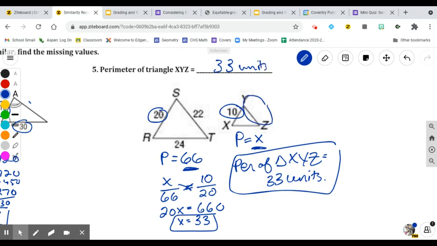is you could have found this side and found this side, which in this particular example, it's kind of easy because the scale factor is 2. Like this would be 11 and that would be 12, and then you can just add them together. Or if it wasn't as easy as that, you could have written proportions to find YZ and XZ, and then just added the 3 together. So that's it. I went over like a little bit of everything.